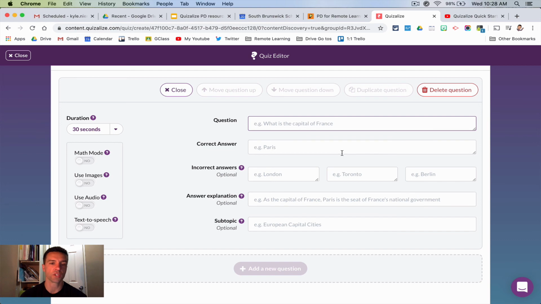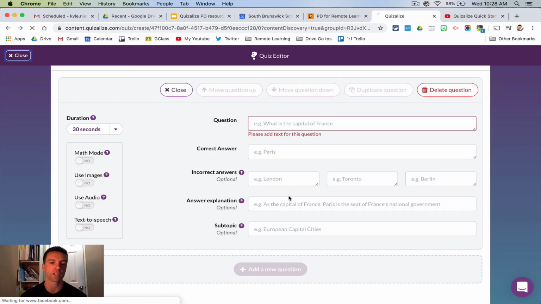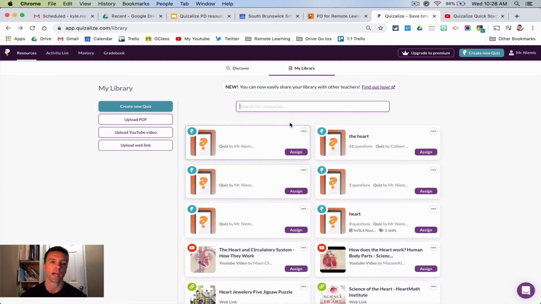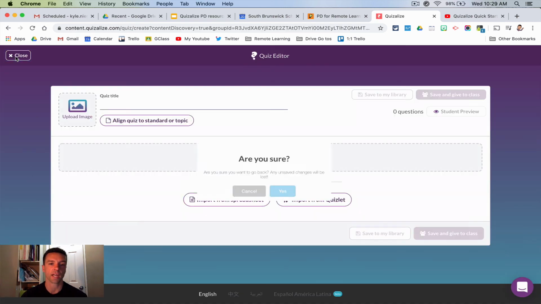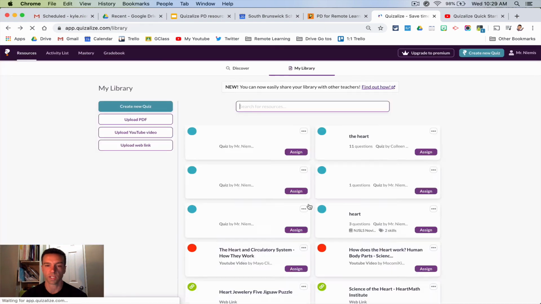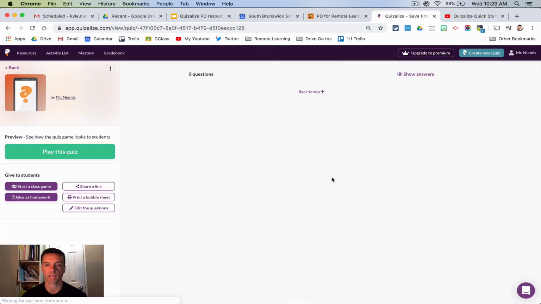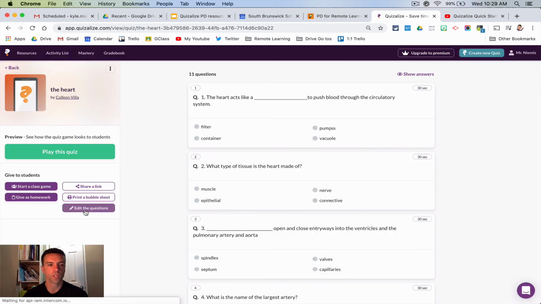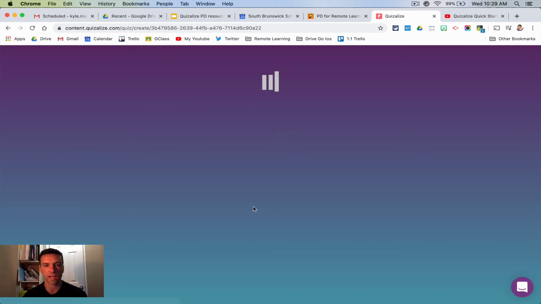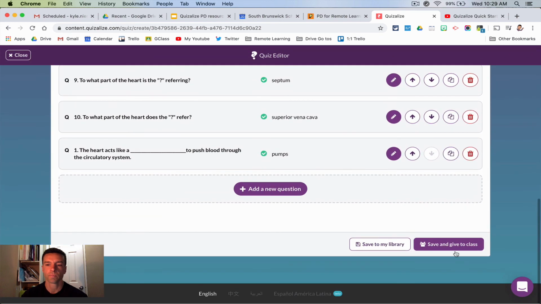But it lets you just really easily make your questions, add explanations, things like that. You can pull in and search for questions from other people, which is really nice because there's tons of resources that are out there. And so when you go to create your quiz, it's pretty simple. You just create it. And then again, after your quiz is done, it's really easy. I don't know if you saw at the bottom, it just says save and give to class. You'll see I can assign it to my class, and there's a couple options there.